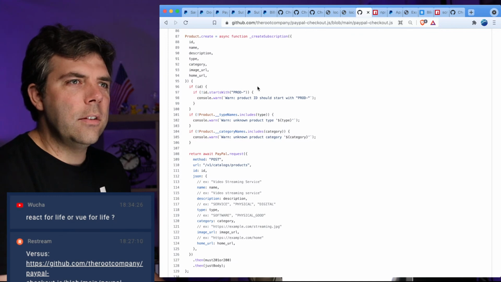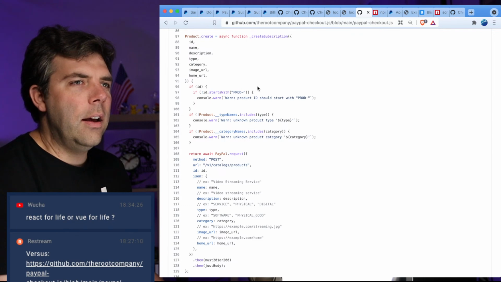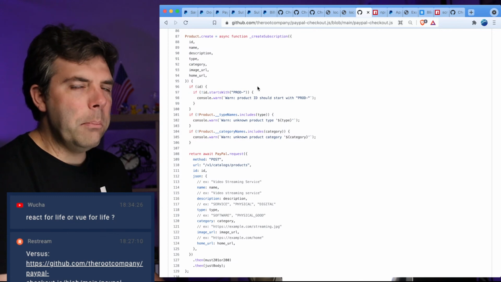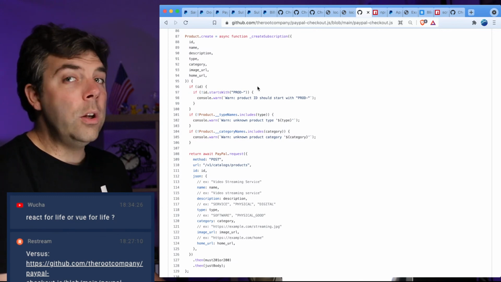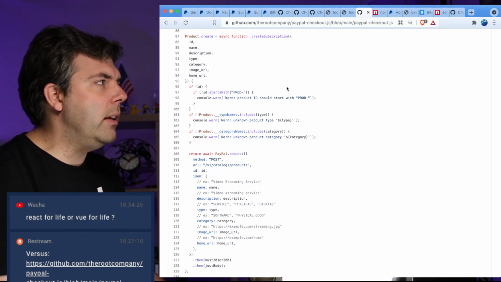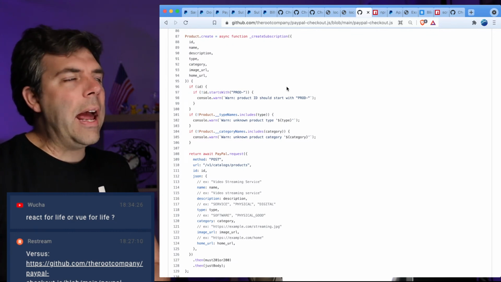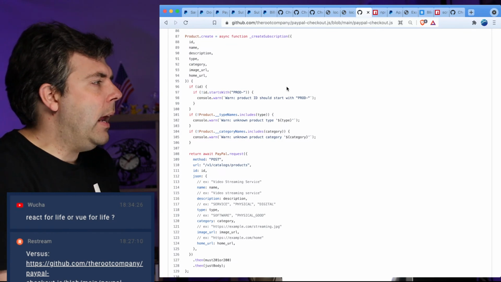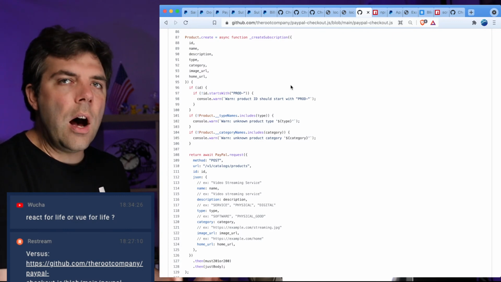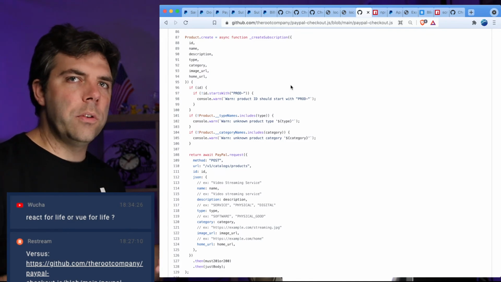Wuchu asks React for life or Vue for life, and I say definitely neither. Svelte looks the simplest. Vue used to be very simple, but then they made everything complicated. Vue 1 was pretty decent. They just had a couple of the common errors of design that Angular 1 had. And I am exploring if it's possible to just use the DOM and create a framework that doesn't require build tools and all the hoopla.